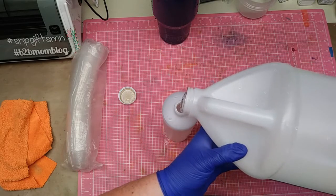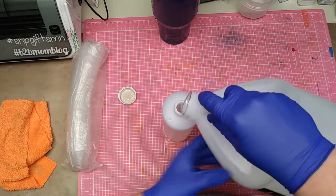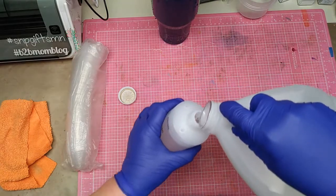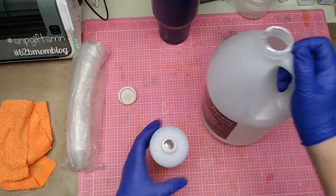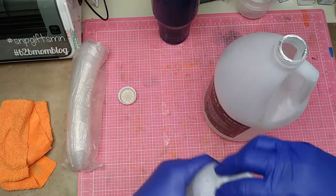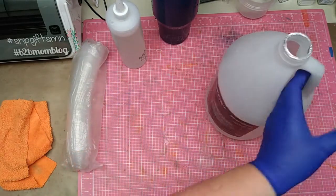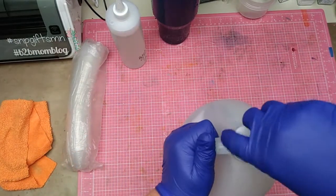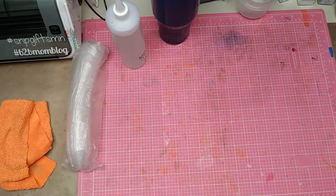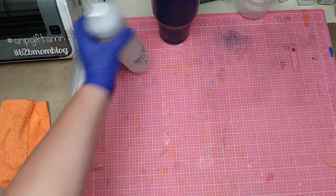And which reminds me, I need to order more epoxy. I was hoping, kind of waiting to see if they would have a sale on this over the 4th. A lot of times the different companies will have sales over the holidays. So I almost bought it on Memorial Day when they had a special, but I was like, oh, I'm going to wait for the 4th and keep my fingers crossed.